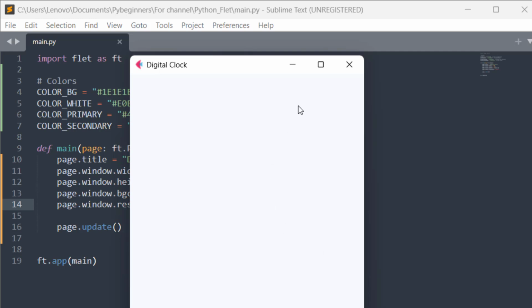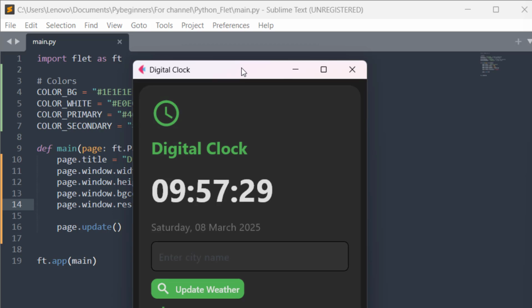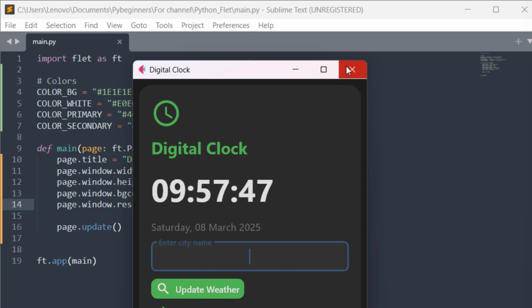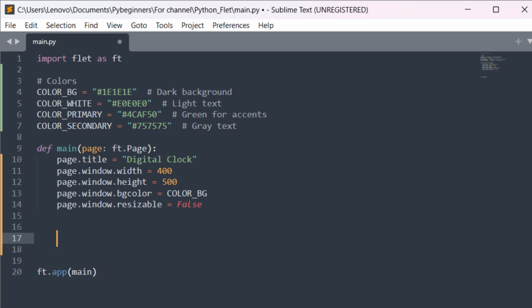Perfect. So the next thing that I'm going to do will be, if you see properly, all those stuffs they are inside of one container. So I'm going to create a big container where I'm going to keep inserting all those stuffs. For example, even the time, this input field, even those buttons. So I'm going to create first a big container. If I'm going to create a container, I don't need this page update anymore. I will come here. I'm going to create a variable called container, so that I can insert everything inside of this big container.